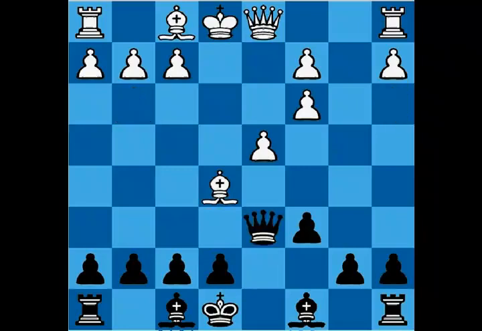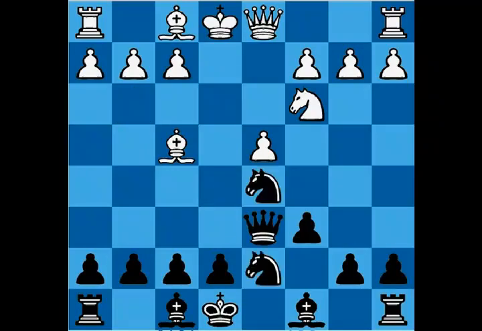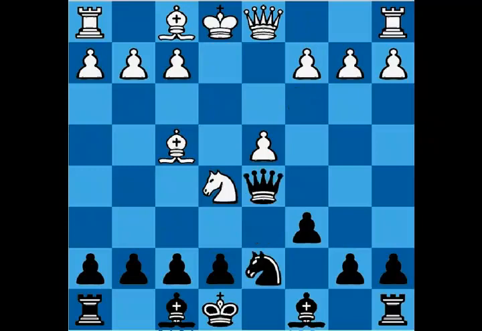So that's why white has to take, knight takes d5, queen takes d5, and here white has to play knight to f3.